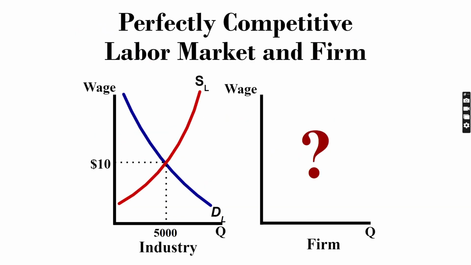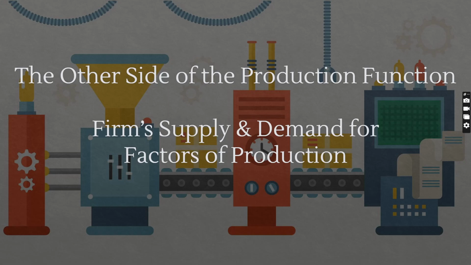So we've drawn the market for factor of production or a resource. Here we have the market for labor. We've got the wage on the y-axis, the quantity of labor on the x-axis, and we've learned all about the demand and supply of factors or resources. But over on the right, I have a big question mark because that model is for the firm, and we haven't actually talked about how to draw a model for the firm when we're looking at a factor market or a resource market. And so just like we drew side-by-side graphs for perfectly competitive markets, we're going to be drawing side-by-side graphs for perfectly competitive factor markets, just like the product markets.